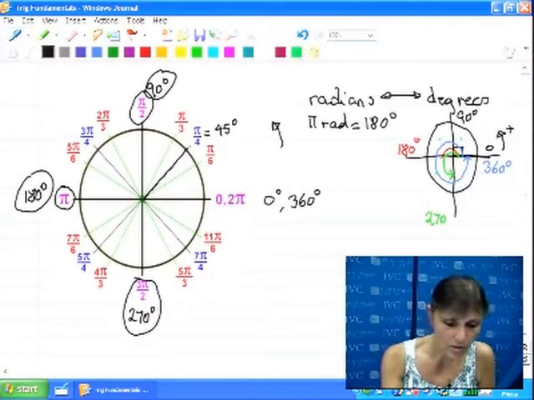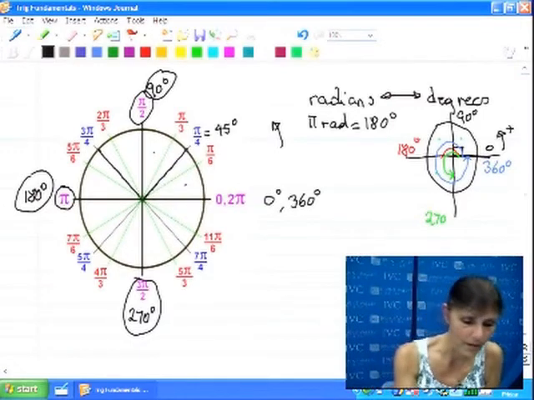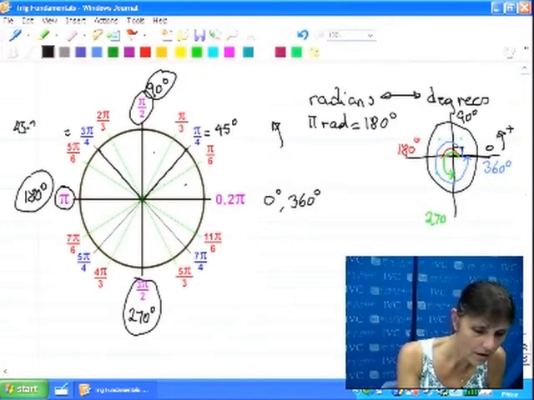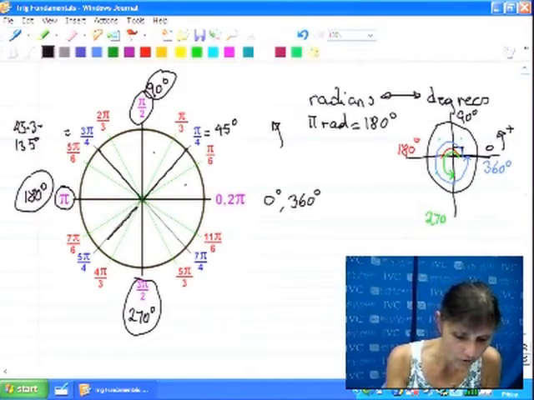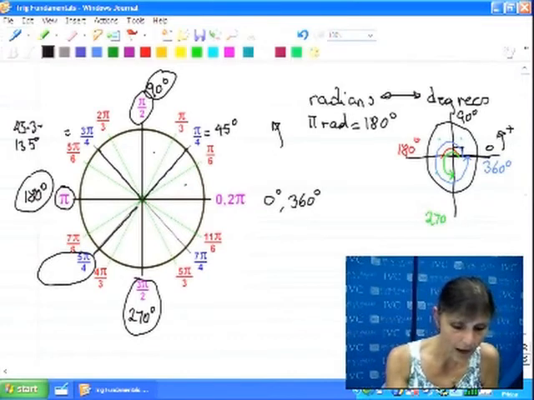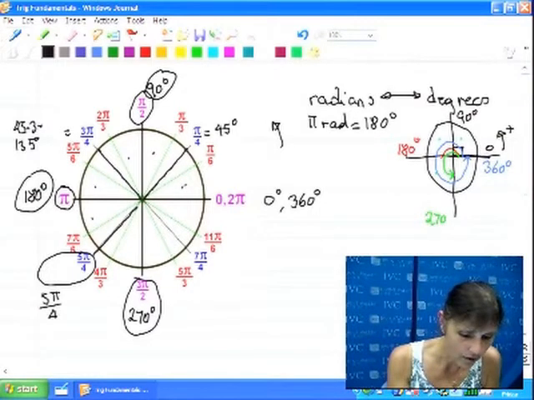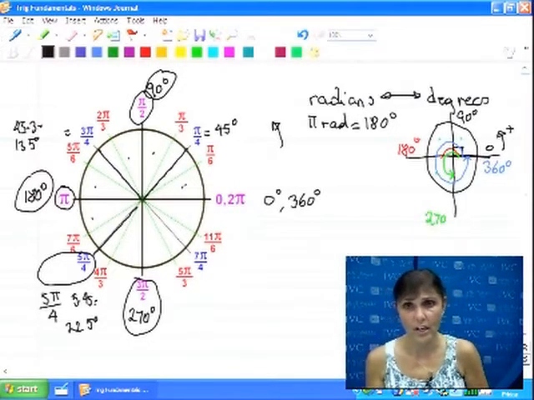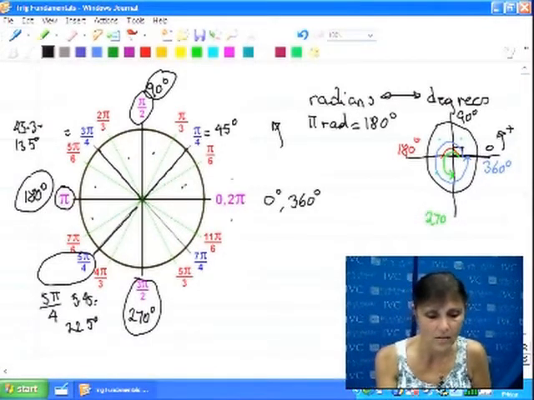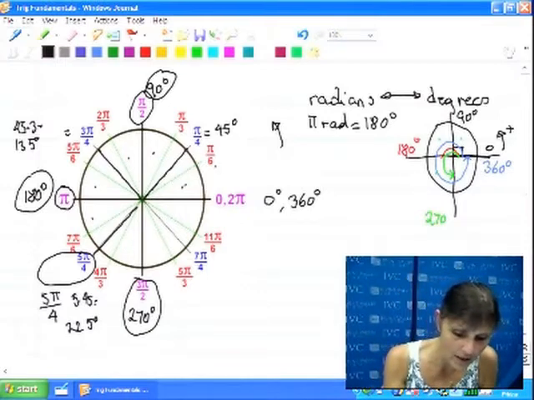So I did that. It looks like I have 1, 2, and here's another one, 45 degrees. What do you think that's going to be? So 45 times 3. That's going to be 135 degrees. It's right here, 3 pi over 4. And then let's look at this one, 5 pi over 4. That's another 45 degrees. What is that going to be? 1, 2, 3, 4, 5 of them. 5 pi over 4, or 5 times 45. How much is that? 225 degrees. All right, and you can actually use this as an exercise and go fill out all these things around the circle. These are your basic ones. So this one is 30 degrees.